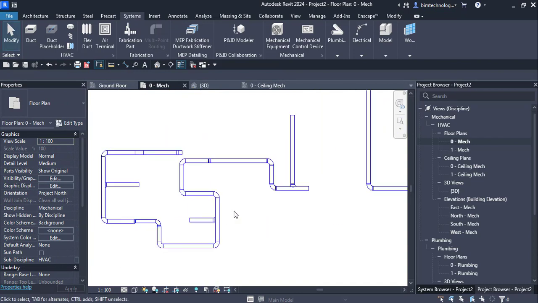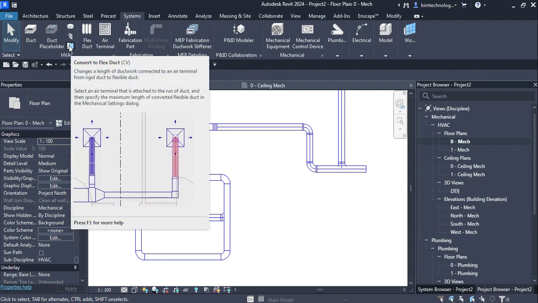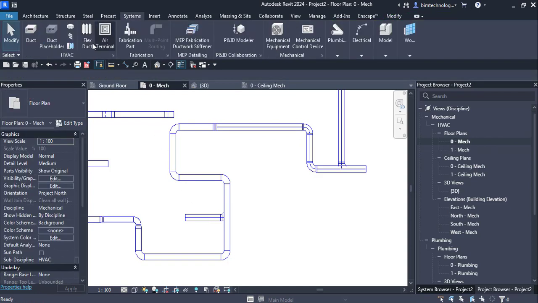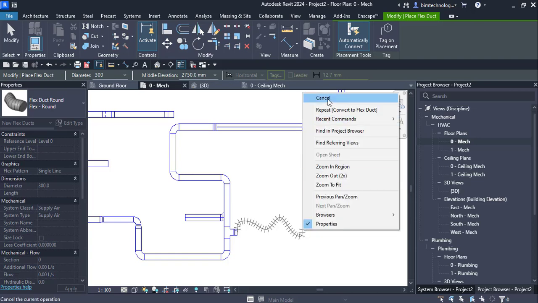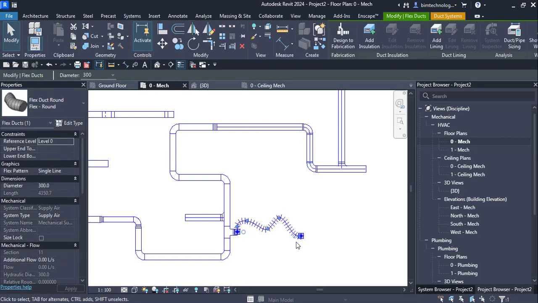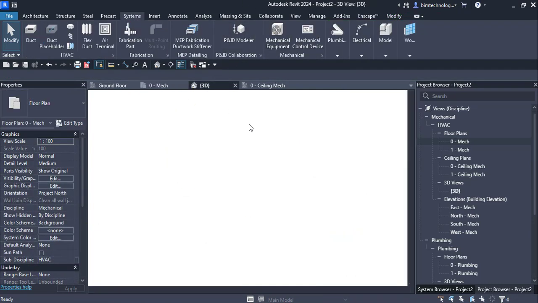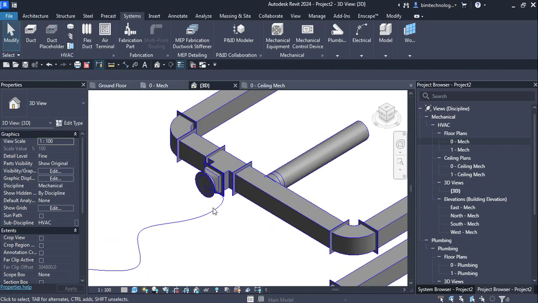And this is adding a flex duct. Let's say you want to convert this into a flex duct. It will not be converted, but what you can do is add a flex duct directly from the duct: click on the center line, and you can see the flex duct is created from there onwards. This flex duct has a type, and you can move this flex duct as you want. In the 3D view, you can see the flex duct. In the fine view, the flex duct is a single line over here.